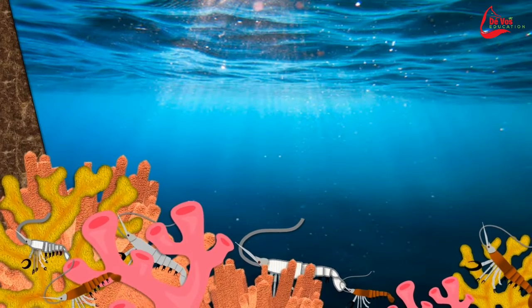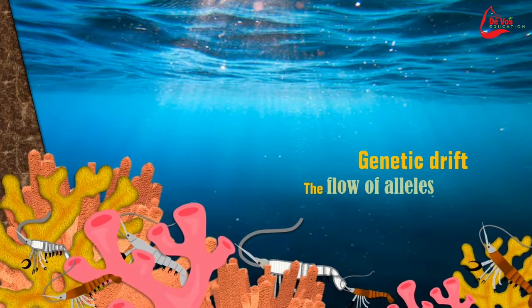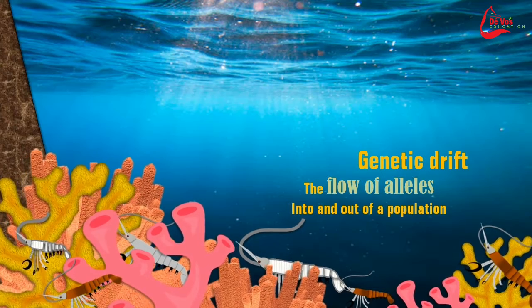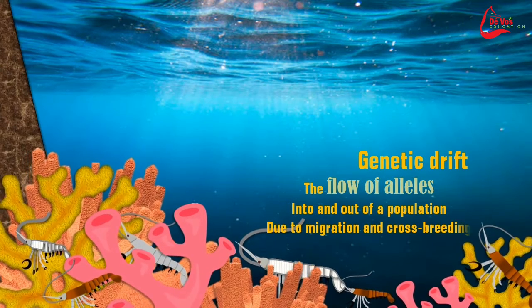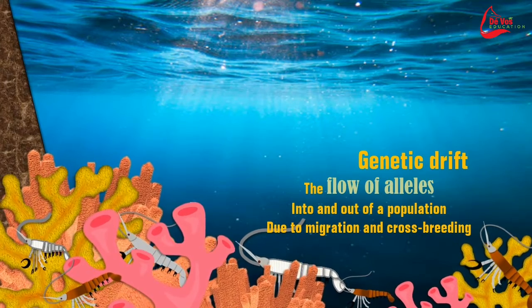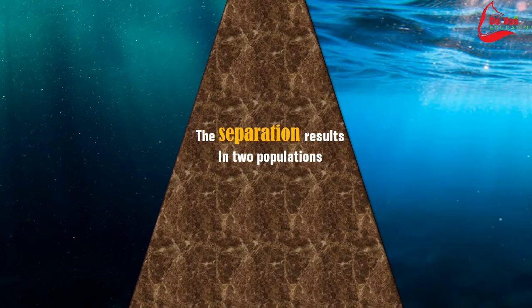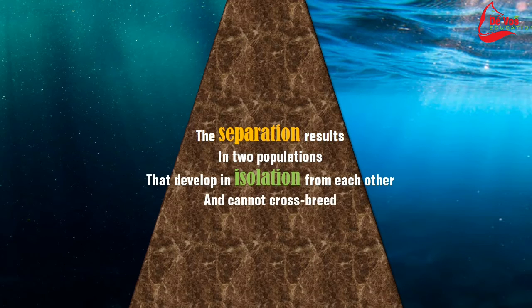Some others of these little organisms have mastered the art of symbiotic relationships, teaming up with all kinds of little sea creatures. If there is enough genetic drift, there is a flow of alleles into and out of the population due to migration and crossbreeding. Due to the separation, it results in two populations that will be exposed to completely different environmental conditions. They develop in isolation from each other and they cannot crossbreed anymore.